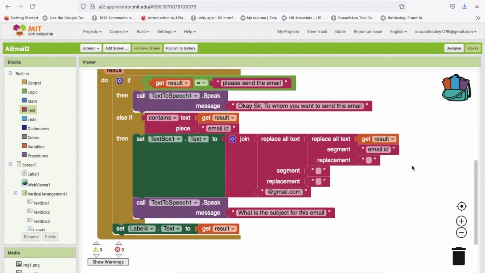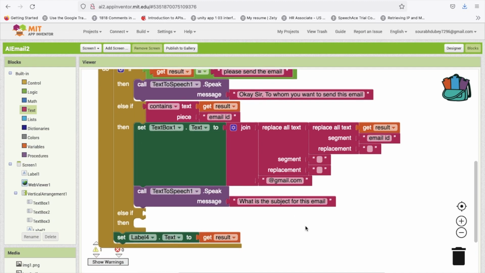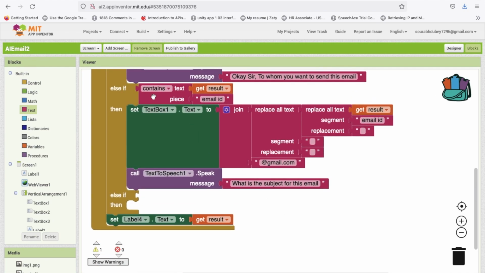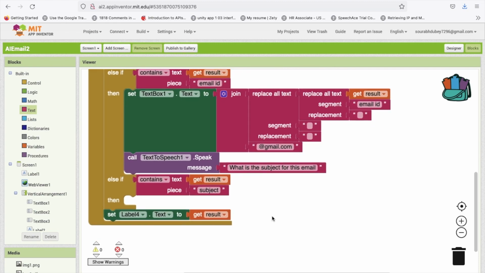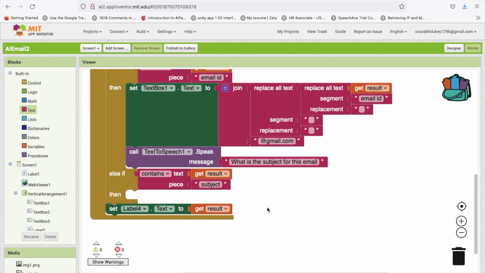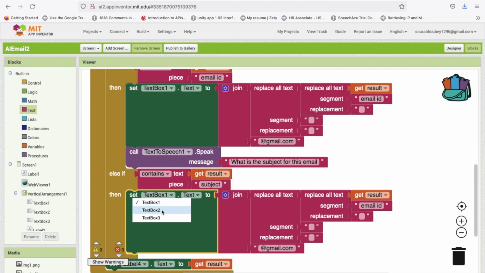Now after getting the text, we will use one more condition, else if, where the content of get result text is the subject. Whenever you say your subject, make sure you first say "subject" and then your subject, whatever it is. Okay.